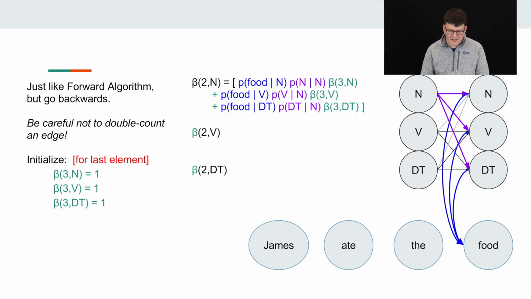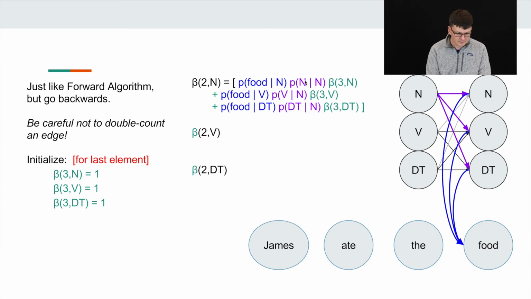And so we're going to start at the end of the sequence, and from here, remember, beta says how many ways are there to continue on, say in this case, from a noun in position 2 through the rest of the sequence, right? So if I'm starting in position 2 with a noun, how do I end the sequence from here, and how do I sum that up, right? And so if you think back to looping through that table of scored joint assignments, we're basically looping through all the ways, all the suffixes of the sequence after the one we're trying to score.